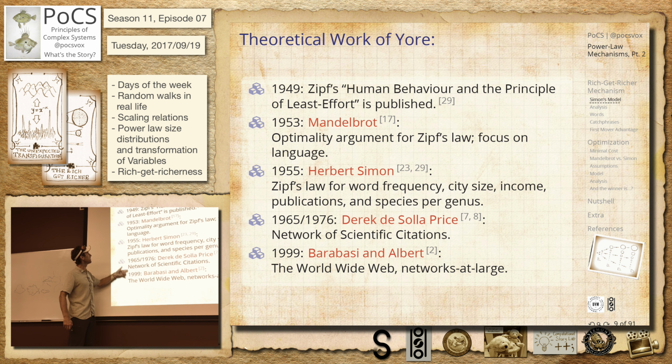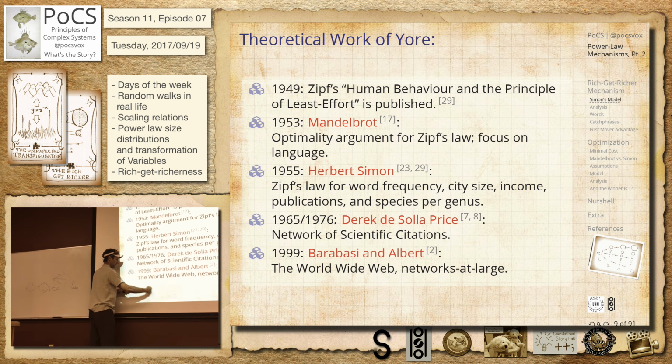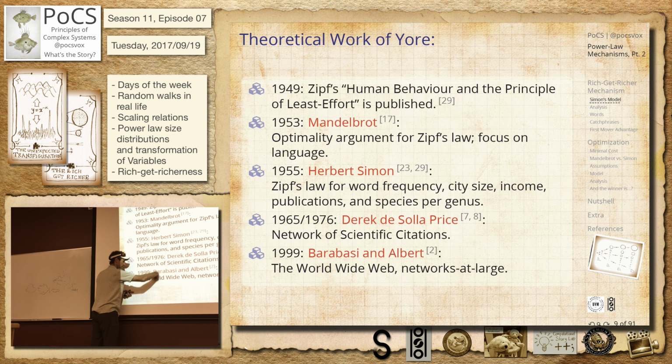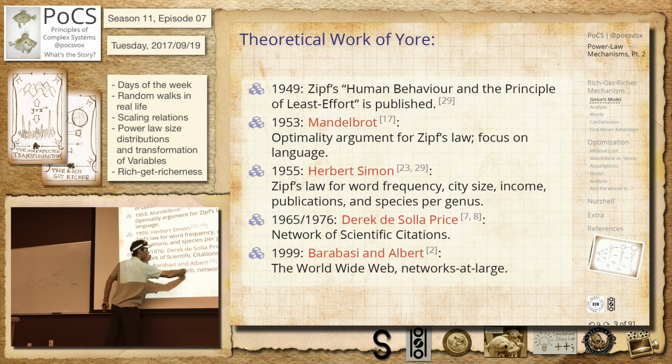They essentially reproduced a version of Simon, or created a version of Simon's model. They were unaware of it at the time, which is what happens. But it's not as sophisticated, actually, but it is. And de Solla Price had done it. See, this is a network story. This is about a growing network, right? You have a paper appears, and then another paper appears, and it cites it. And then another paper appears and cites it, and that keeps happening. So you have this directed network, right, pointing back into the past.